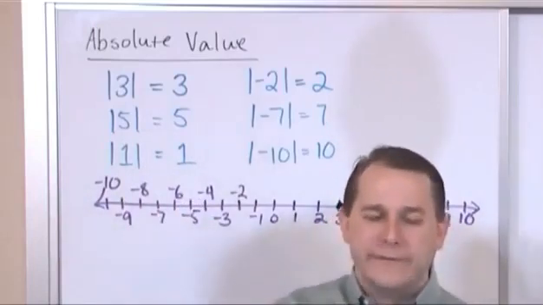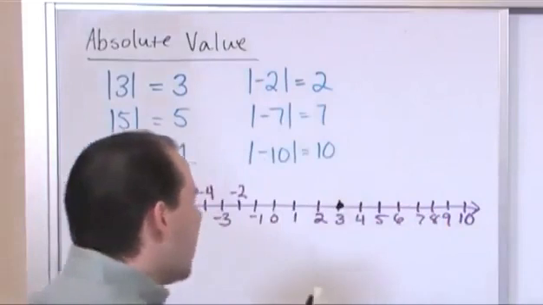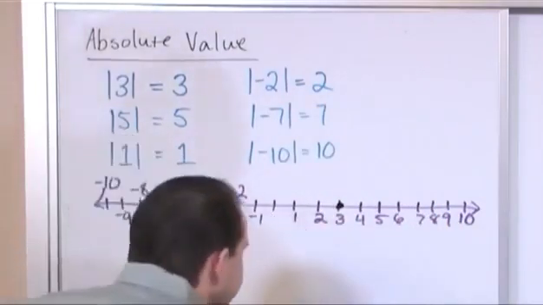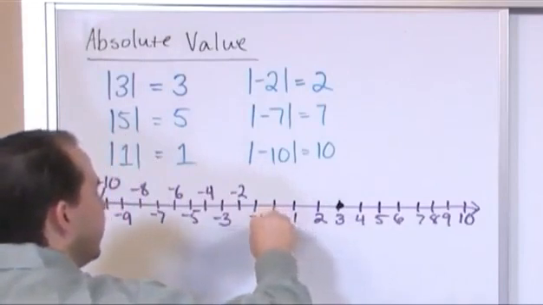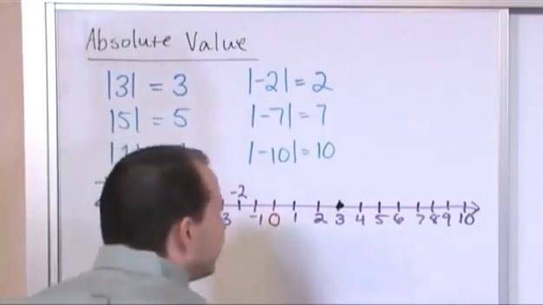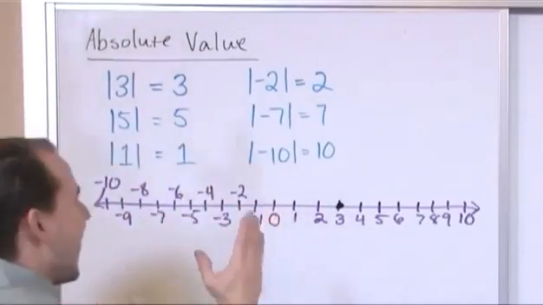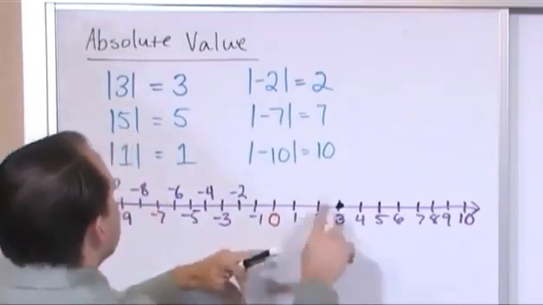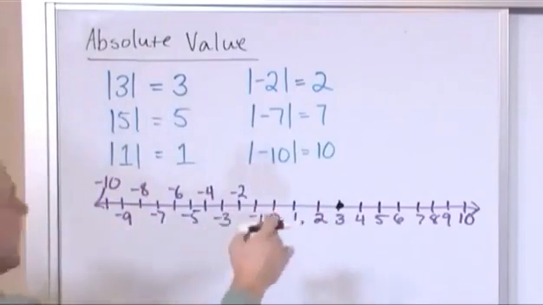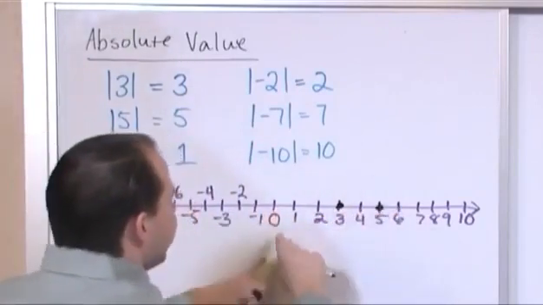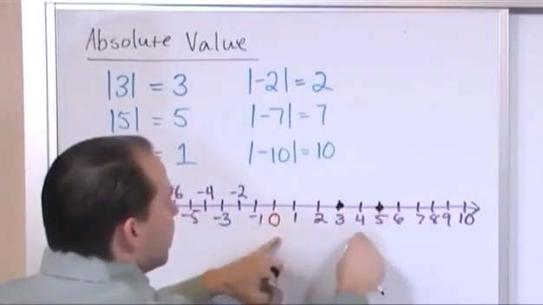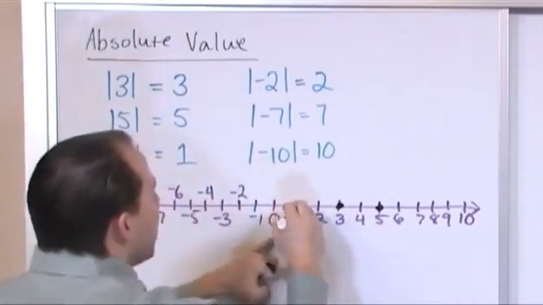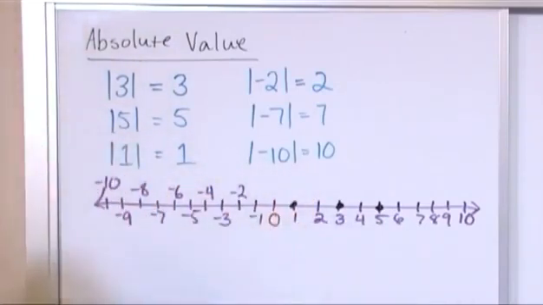But the absolute value is basically saying, okay, I'm not going to look at the sign of the number. Let me actually put this as a 0 in a different color so we can make it easier. I'm not going to look at the sign of a number. I just want to know absolutely how far away it is from 0. So this is 3 units away from 0. That's why the absolute value is 3. Number 5 is 5 units away from 0. 1, 2, 3, 4, 5. So the absolute value is 5. The number 1 is 1 unit away from 0, so the absolute value is 1.